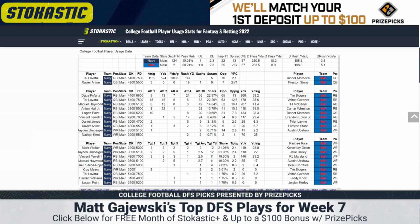But he's also not the most involved on the ground, unlike some other armed force academies. Lavatai only averages just north of 25 yards per game. That's not ideal for a glorified running back that you need to play the quarterback slot. But there certainly is upside if he punches it into the end zone a couple times here. Just kind of tough to trust him at his price. So Lavatai immediately is a hard guy to play. You'll notice there's a clear tier and Lavatai is below it.